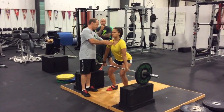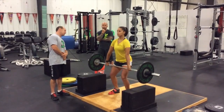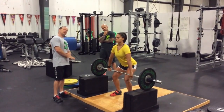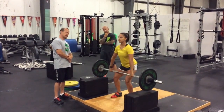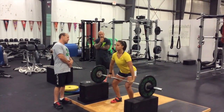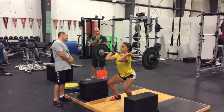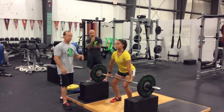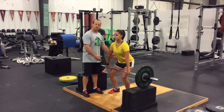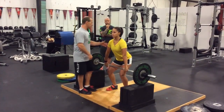We'll get them to start with the chest up. Her first action is going to be simply to stand up with the bar, but really fast. I'm going to initiate through the heels — feet first, Kim. Nice high pull. Feet first. As you can see, there wasn't a whole lot of action in the upper body. She was very vertical with her upper torso. All of the action was delivered from the knees and the hips, and she got right back into the ready position off of the hang.